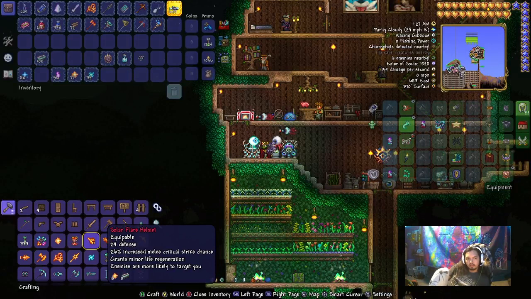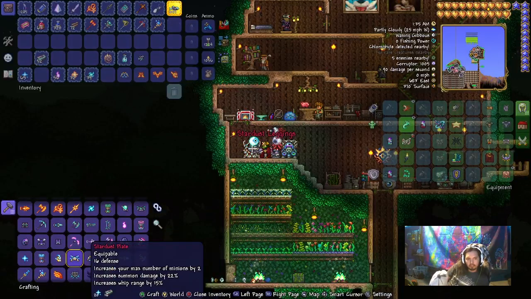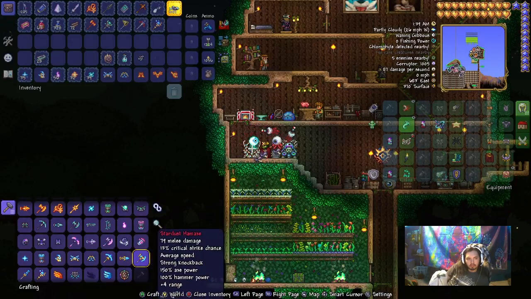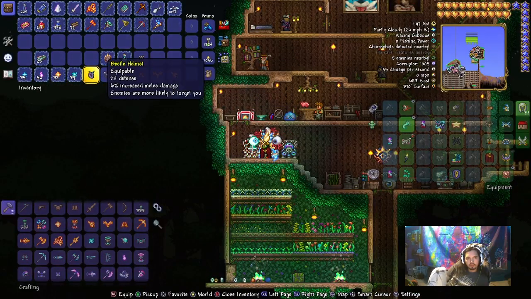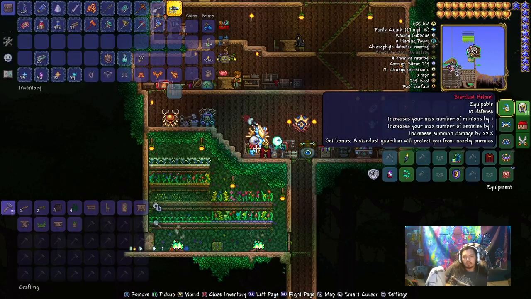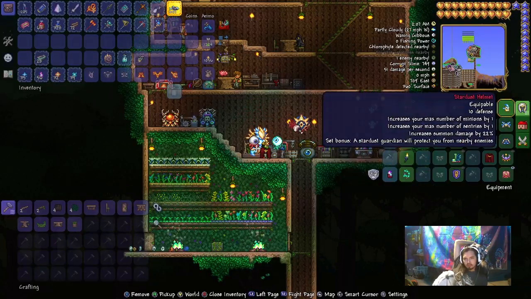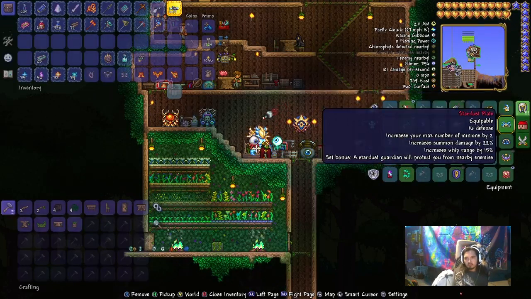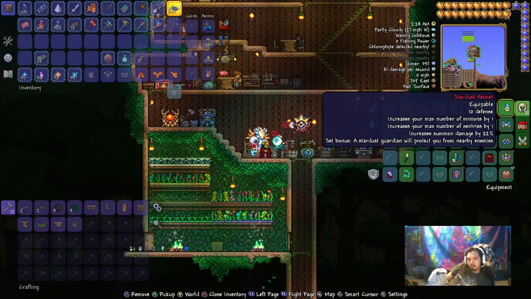Some solar armor. That's what I'm after. Now, also, stardust armor. Because I like this one. And for this. Now. That bonus, the Stardust Guardian will protect you from nearby enemies. Increases the maximum number of minions and sentries by 1. Increases your maximum number of minions by 2 and summon damage by 22%. Same with this. Increases summon damage by 22%. Increases whip range by 15%. Increases summon damage by 22% and increases whip range by 15%. Max number of minions by 2. 2. So that's 5.